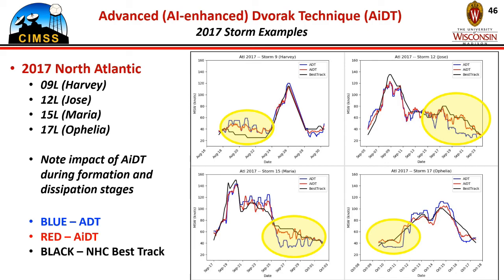The highlighted regions demonstrate the impact of the AIDT during the formation and dissipation stages of the storm, where the AIDT can struggle at times, typically when using the curve band and shear scene types that I mentioned previously. These scene types have not been studied much and still rely on the original Dvorak methods. Thus, the use of the machine learning techniques in the AIDT has saved us potentially a significant amount of research efforts, which is very exciting.